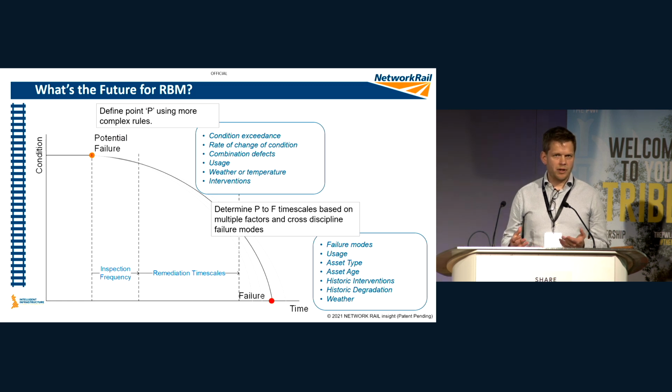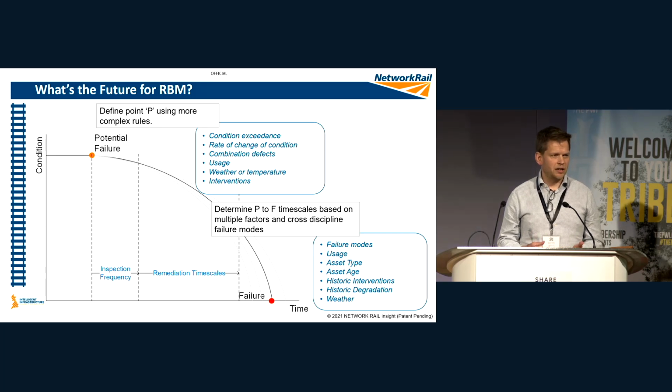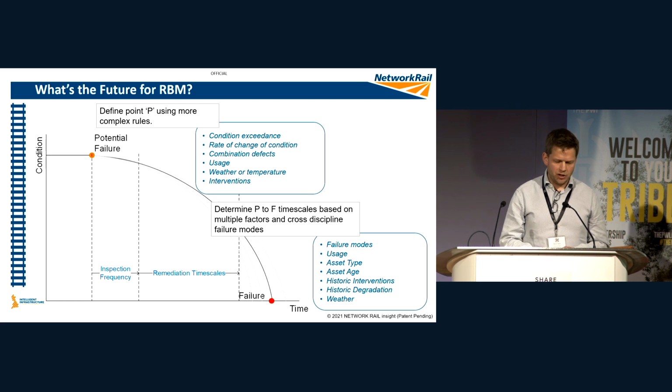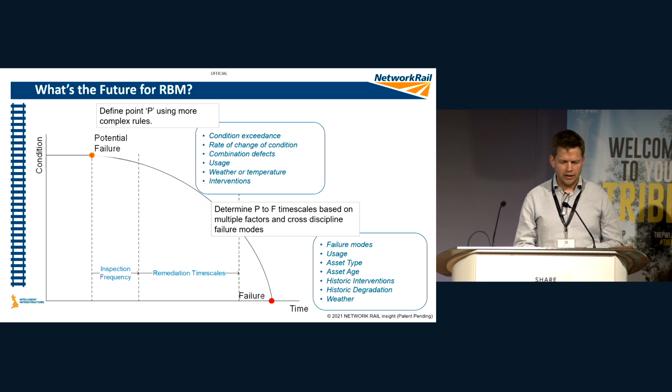But now we're systemizing, we can become a bit more sophisticated. Your point P is a trade-off, isn't it? If you set that bar too high, then you don't have enough time to react to it. If you set it too low, then you're going to be swamped with too much information. So if we can be more sophisticated and start saying, what happens with combinations of defects? I might be particularly interested in dip angles where I've got an RCF site at 20 millirad, but the rest of the time I don't want to see them. So we can start to use Insight to filter out those ones that are particularly interesting.